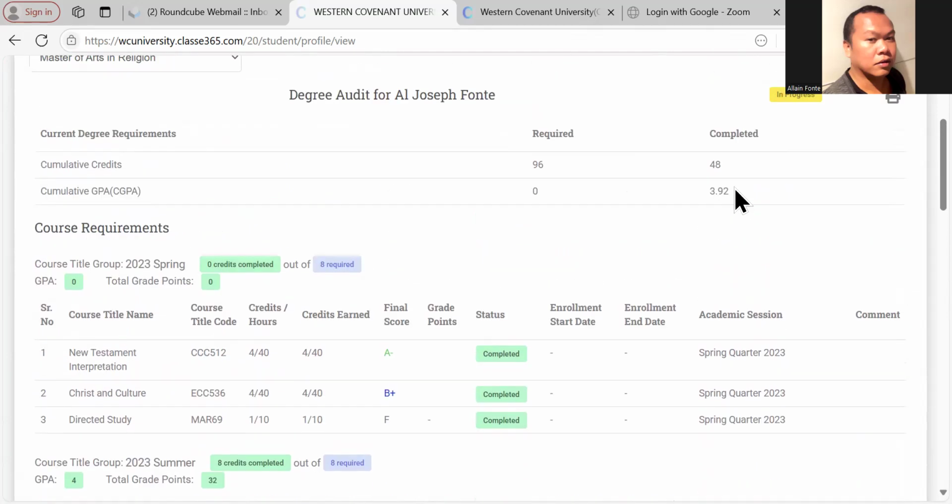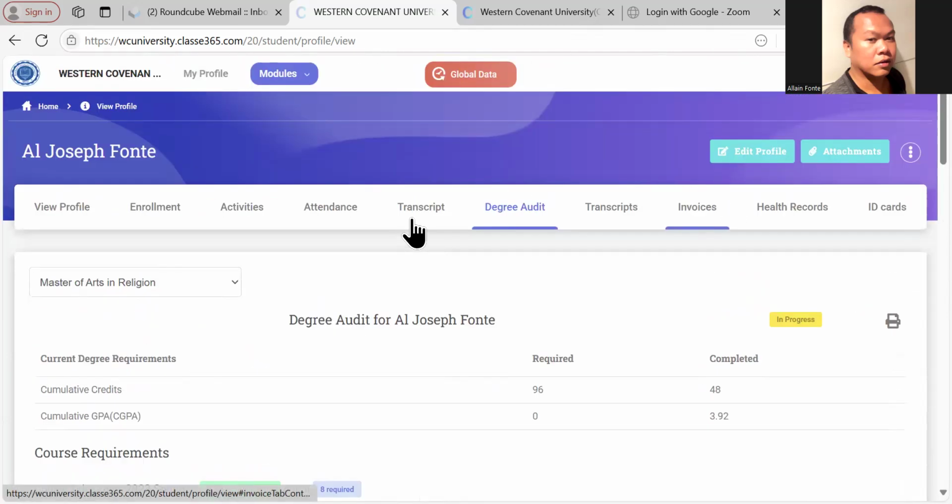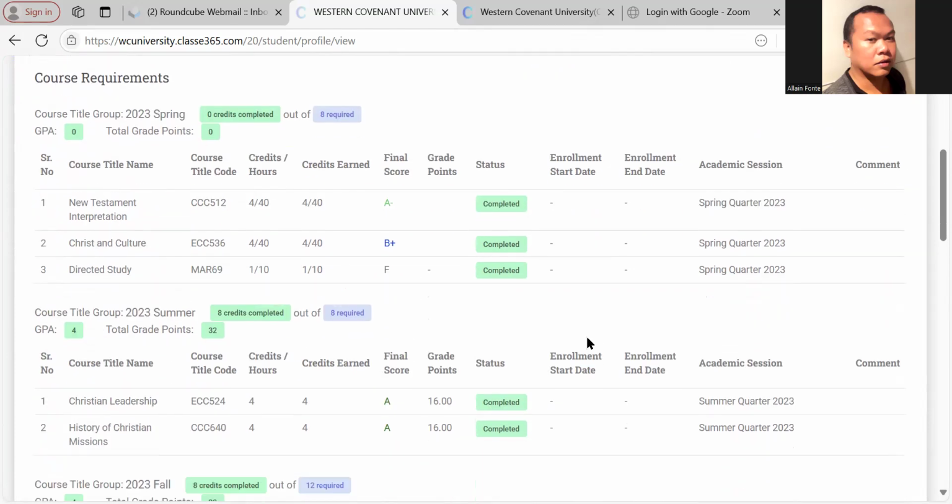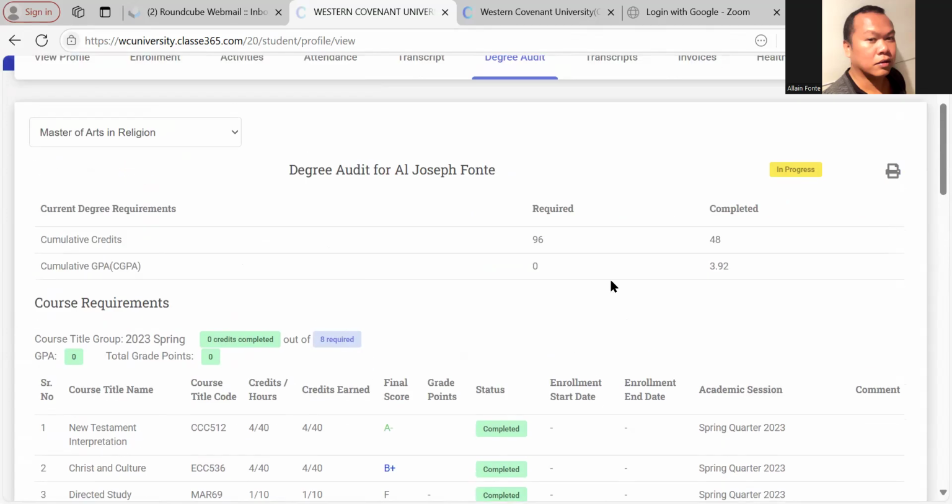And again, just like the transcript, the degree audit will also show you the quarters you attended, the courses that you studied, and your final grade. Now, each course is equivalent to 4 credit units.